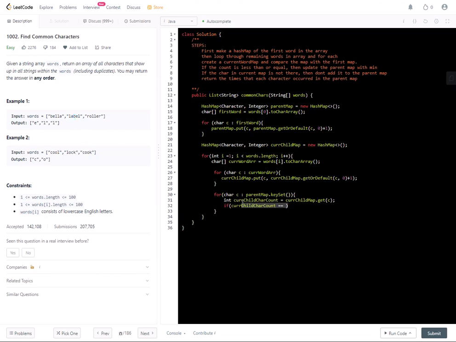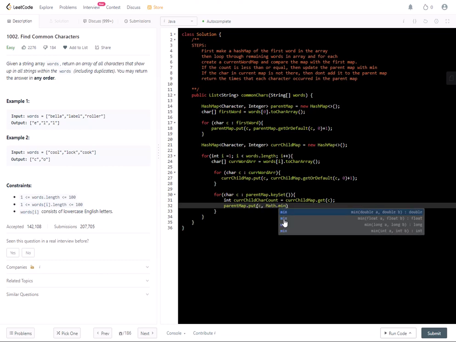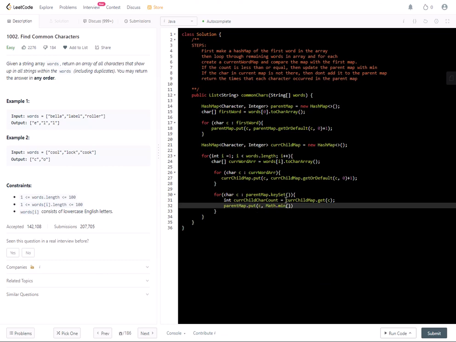So what you will do is parent map dot put C and then Math dot min of child count, or let's see, so it would be parent map dot get C. Okay.